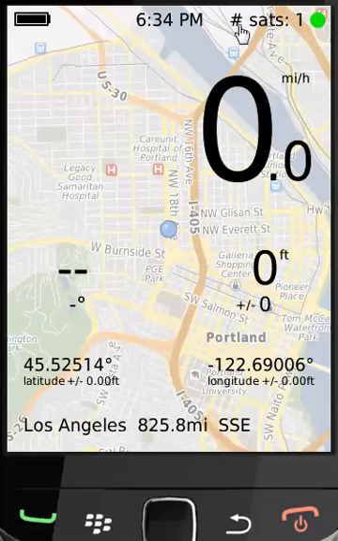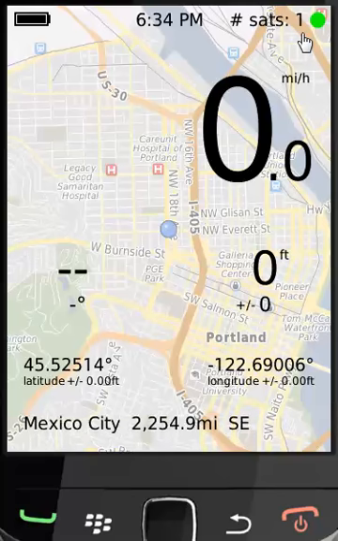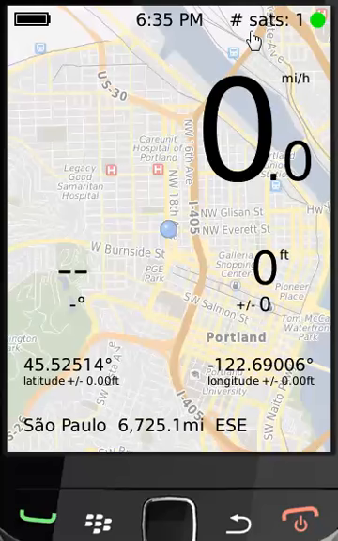In the main screen here, we also show you the number of satellites that are present and connected. In this case, again, because we're using the simulator, we only see one satellite. But when you're out and about in the real world, you'll see a number such as 5 or 9 or 10 or whatever the number is, given how clear your view is towards the sky.